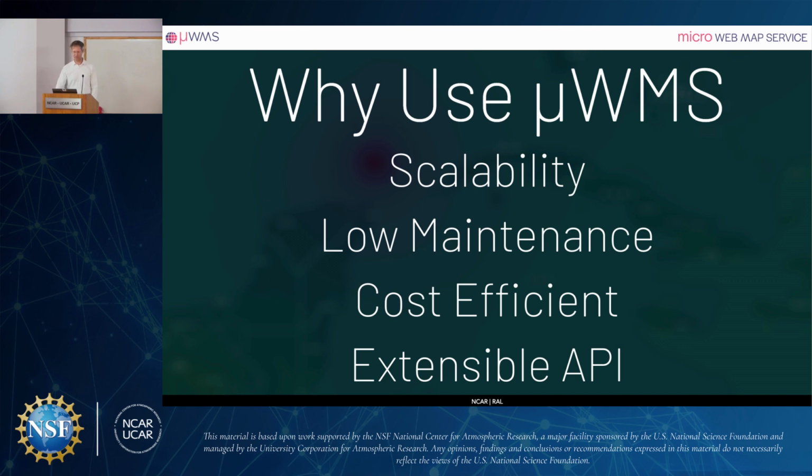So why would you want to use the micro web map service? We've gone over scalability and cost efficiency. It's also low maintenance. It's a serverless architecture, so we don't have any servers to reboot. We don't have to reboot web servers. We don't have to manage the operating system. We don't have any visibility into that. The cloud service provider does that for us. And with the micro web map service, the design of the API is also extensible. I actually have more details on that.